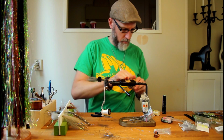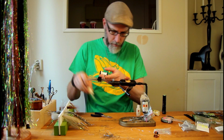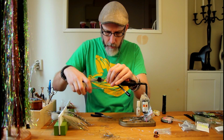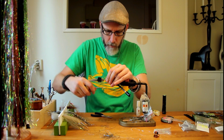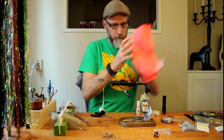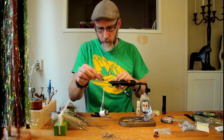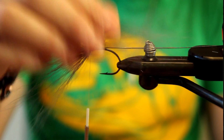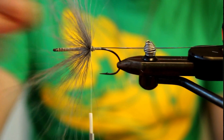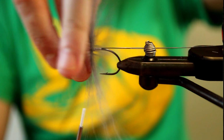Then add some super glue to the thread, and always hold your thread bobbin horizontal when doing this to prevent the glue from running down the thread into the nozzle of the bobbin. Wrap the glue-soaked thread into the tying point to secure it all. Now fold the bucktail back and then build a long tapered cone of thread in front of the collar, like you always do with the reverse tied bucktail.